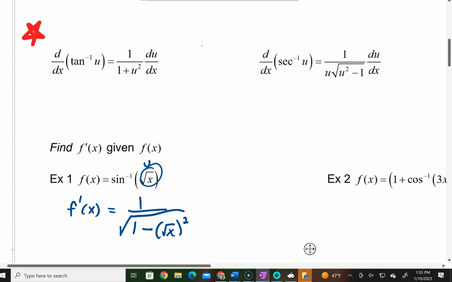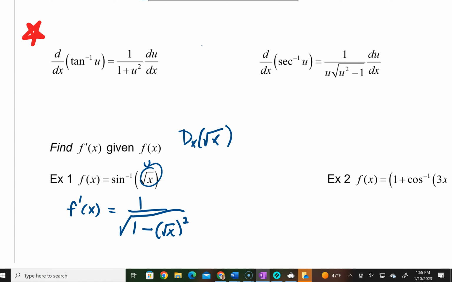Now, we've talked about the derivative of radical x right here. What is the derivative of radical x? It's worth memorizing. 1 over 2 radical x. That right there is the chain rule. You just took the derivative of the inside. And that's following that template of a derivative. We're not done. We'll have to simplify it. But is that making sense so far, I hope?